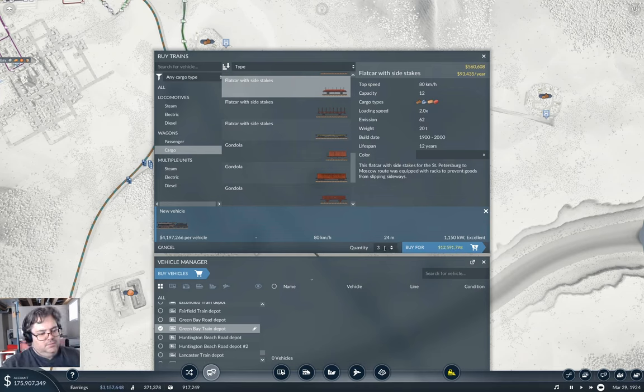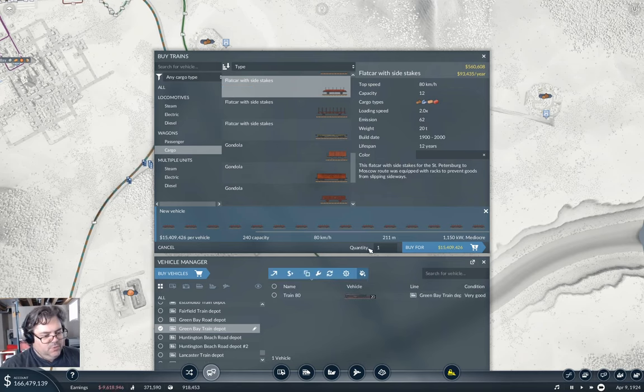Okay. Wait, no. We want... right, so that's 211 meters, 240 capacity. Yeah, we'll go with one of those. Yep.